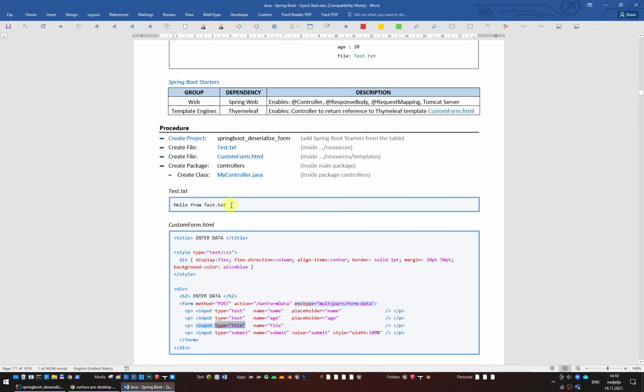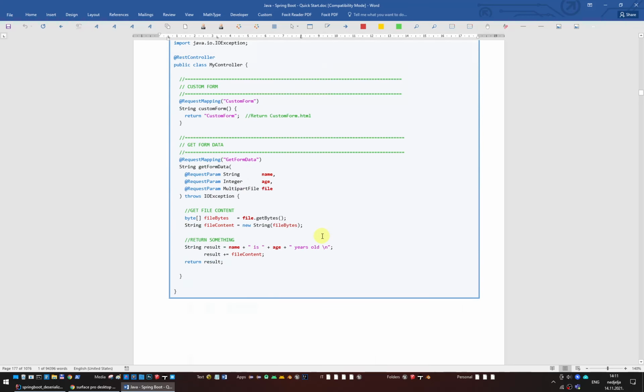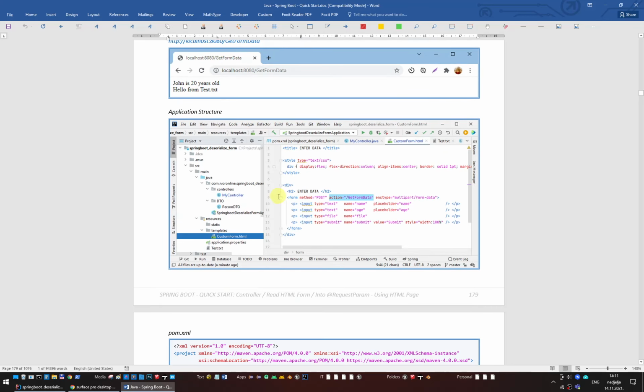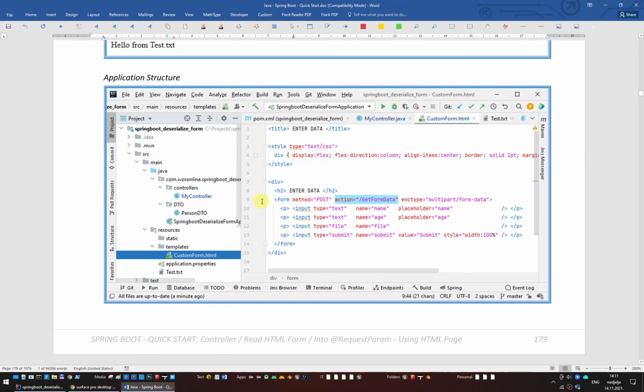We also need to create a text file which we will be uploading, and we will create this file inside the resources directory, and the custom HTML file will be created in the directory resources templates. And this is shown in this image, which shows how our final application will look like.